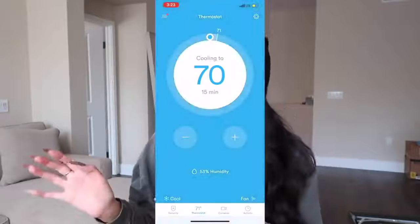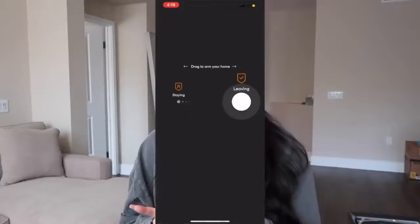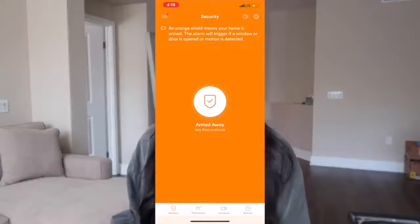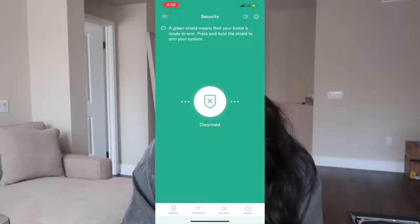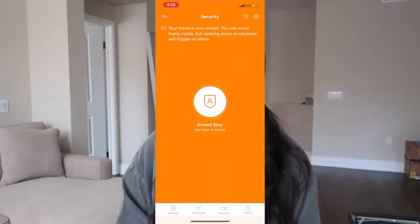It is amazing. As you guys can see right now, my home is currently disarmed. But if you press on it, you're able to arm it if you're leaving, like if I'm going out of town and I won't be here, just in case anyone breaks in. And the good thing about it is that it monitors my front door and my patio doors. It also gives me the option to arm it if I'm indoors. Like I was saying, if I'm home alone with the baby and E is working all night, I can arm myself and the baby indoors. And if one of the doors opens and the alarm goes off, Vivint can call the cops for you if you do not get to call the cops right on time.